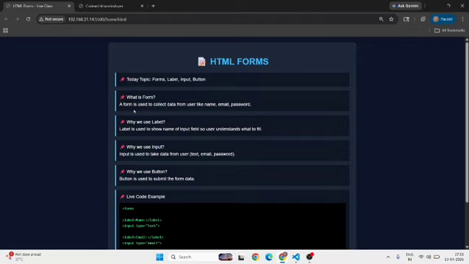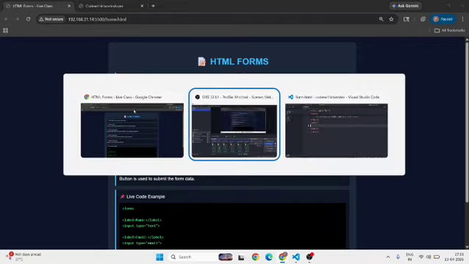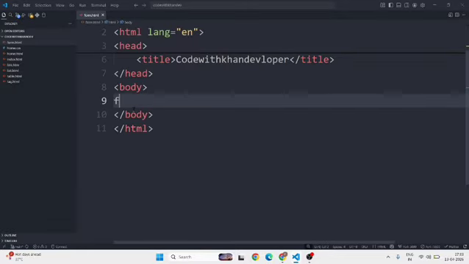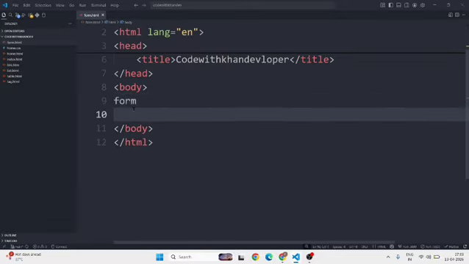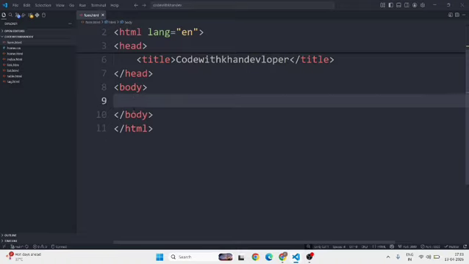Now, let's start practical step by step. Create the form tag. Form, sorry, form.